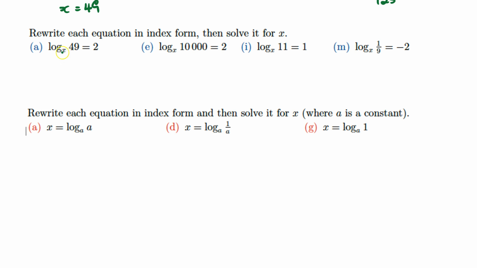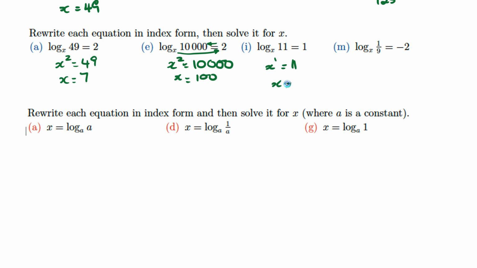Okay, for our last variation, x raised to that power equals 49, so the base is obviously going to be 7. Now, somewhere in that definition it said that base had to be a positive number, so that's why we're not saying plus or minus 7. In this one here, x squared equals 10,000, so x is going to equal 100. So again, that to that power equals that. X to the 1 equals 11, so x is equal to 11. And on this one, x to the minus 2 equals 1/9, so x must be 3.